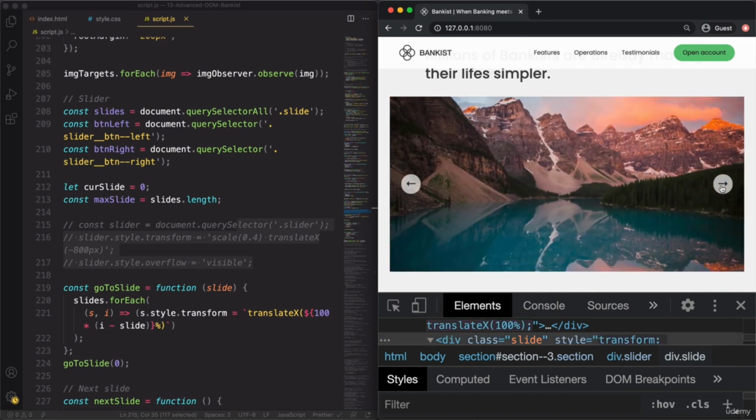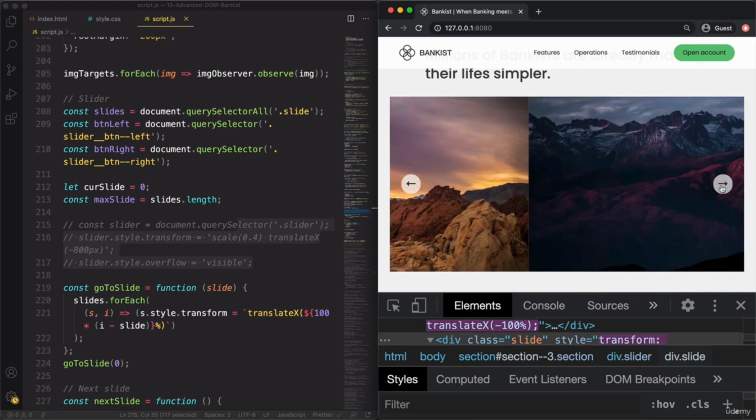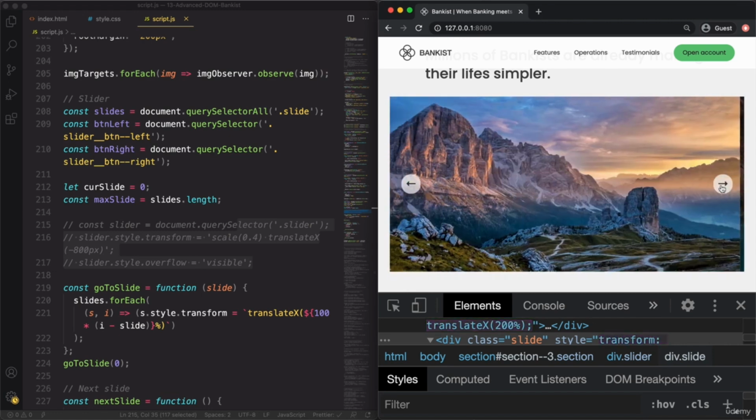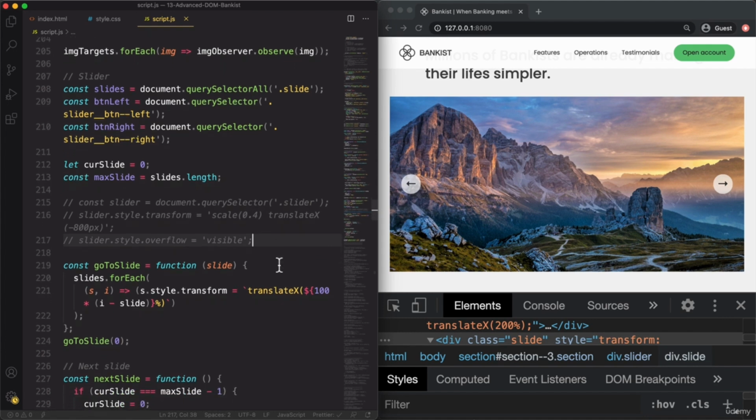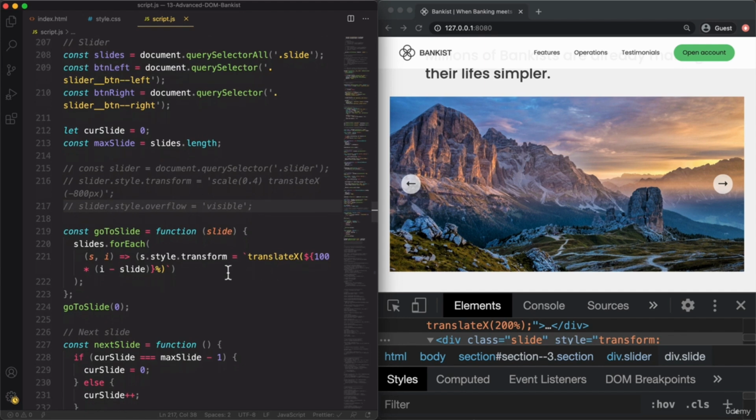So now it does indeed look like a real slider, doesn't it? So I'm really happy with this result, and I hope that you are as well. And of course, I wouldn't expect you to be able to write this code on your own just yet. So when we implement something like this, there is a lot of stuff to think about, and especially in this case, the most tricky part is, in my opinion, this here.